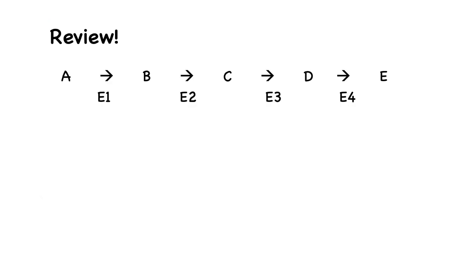So let's review. This is a linear pathway. You can see that A is the first substrate and it's going to be converted into B, and B then becomes the substrate for the next reaction. In this illustration, the E stands for the enzyme, so each reaction is going to have its own enzyme. Remember that the end product of this particular pathway is E.